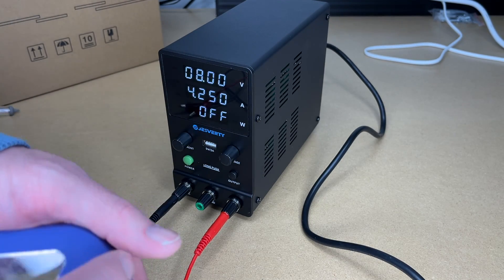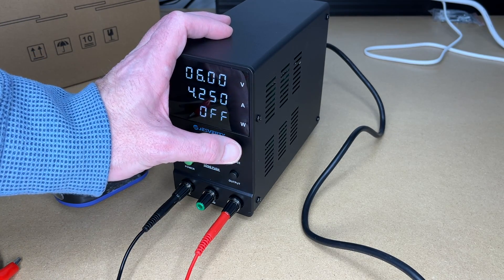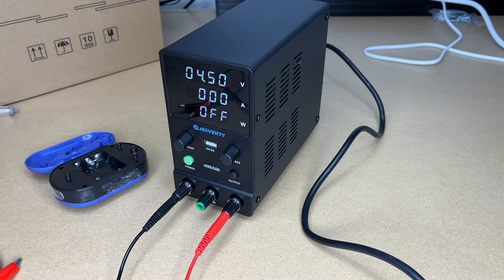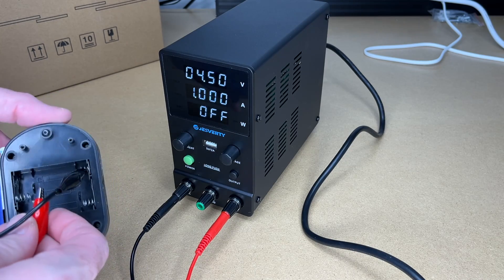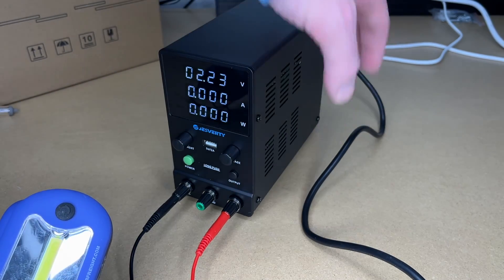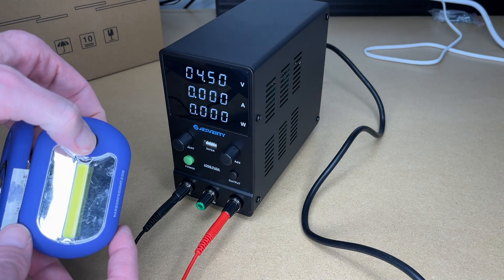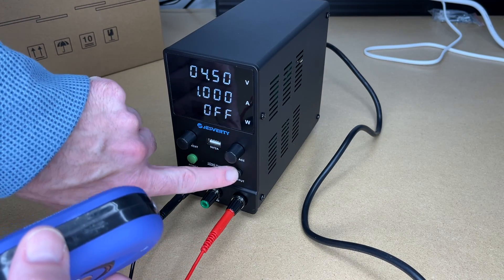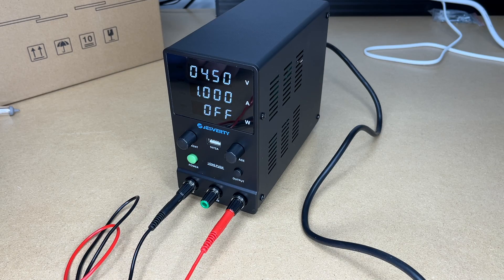Here I have a little flashlight — not sure if it's working and I don't want to throw batteries in it right now. It takes three AAAs, so that would be 4.5 volts. I'll change this to 4.5 volts and set our amps to one amp. I'll hook the leads up to the terminals — negative is on the spring and positive will be on positive. I'll turn the output on and press the button. The side light is working — press it again and the front light is working. Now I know this light is working. This is useful for testing devices when you don't have batteries and don't want to buy batteries if the device might be broken.